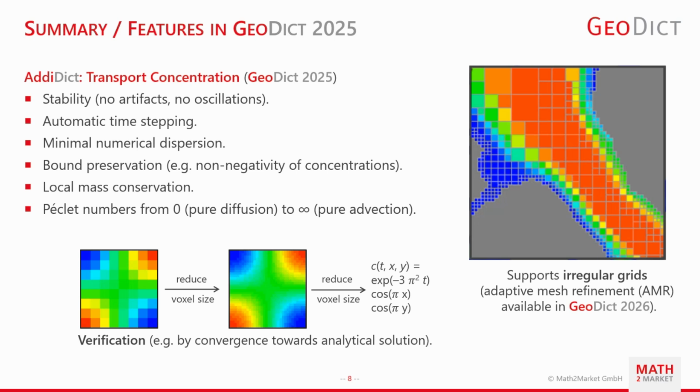And the transport solver supports irregular grids. What I mean with the irregular grid is if you have a flow field and you have the grid refinement activated in the LIR solver, then the LIR solver coarsens the grid, and then you end up with an irregular grid, and the transport solver can work on this irregular grid. What it cannot do yet is refinement in a dynamic way at the concentration front. Like, for example, say you have a very sharp concentration front and you transport it through a fluid phase, then maybe you want to refine right at the front because the numerical error is the biggest there. This is a feature that will be introduced in GeoDict 2026. So we are already working on it.